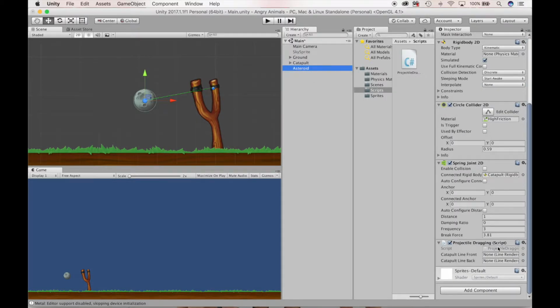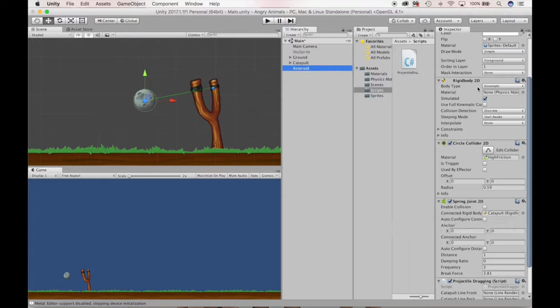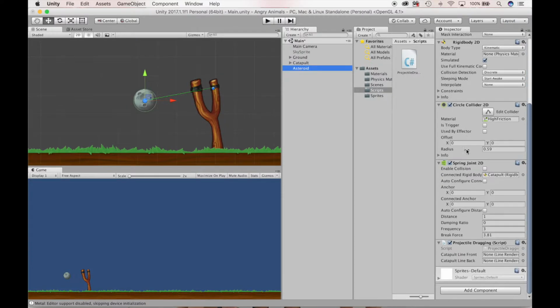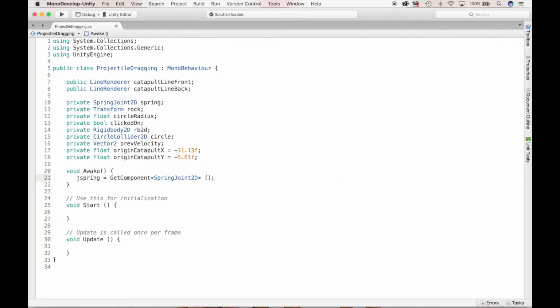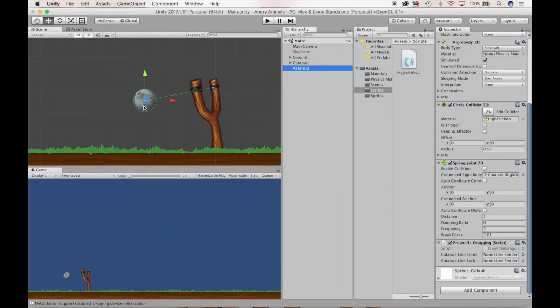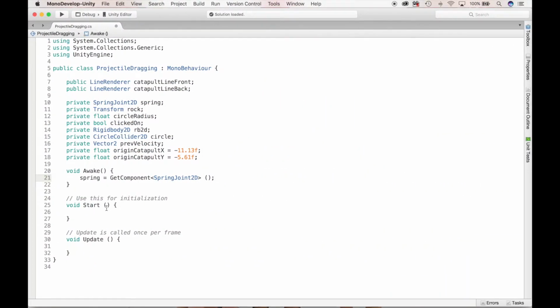With this asteroid, I have a rigid body 2D, a circle collider 2D, and a spring joint 2D, and so I need to get a reference to those various items here within the graphical side. So on the code side, this statement says, get the spring joint 2D that's associated with the thing that's associated with the script. Well, that's this projectile. This projectile has a spring joint 2D, and that's what I'm trying to get.